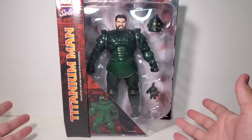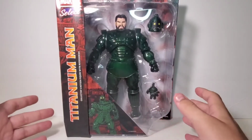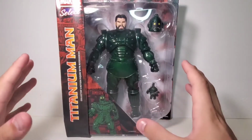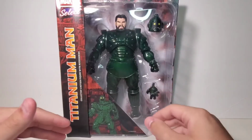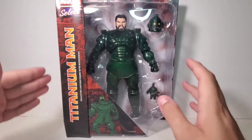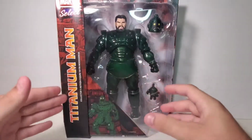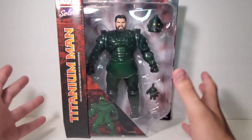Now, I wasn't going to get this figure. I saw some reviews of it. I was like, damn, that thing's really nice. And then, in my own head, I read one book one time where I saw Titanium Man in the Winter Guard, and you guys already know the Winter Guard are heroes in my head. They're just heroes for Russia and for my display. You know what? He's not really a hero, but I'm going to make him a hero just because I want any excuse to play with a good toy. And that's exactly what this is.